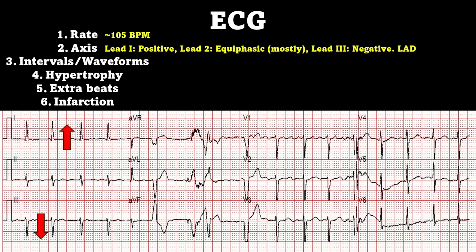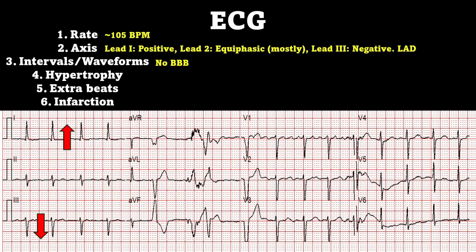Next, we get into our intervals and waveforms. This includes bundle branch blocks or any other issues, such as our intervals. There's no bundles noted because our QRS is going to be narrow. Can't really measure a PR interval due to the presence of flutter waves, and eyeballing the QT, it looks pretty normal to me and is not super elongated. We're really worried if the QTc or corrected QT interval is going to be over 500 milliseconds. There's an increased risk of an R on T phenomenon, which sends the patient into SCD.